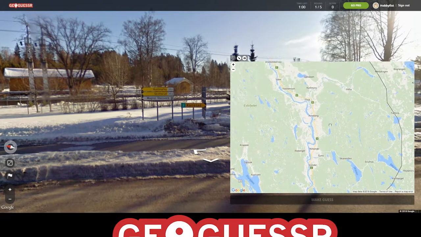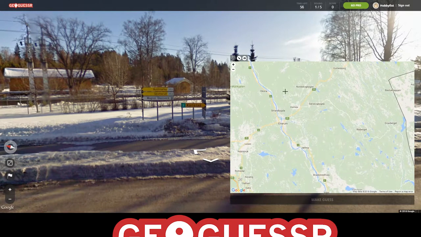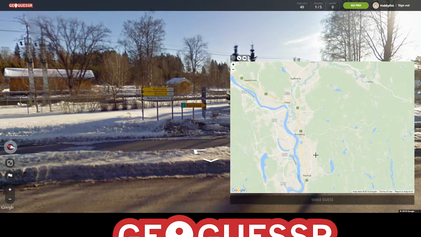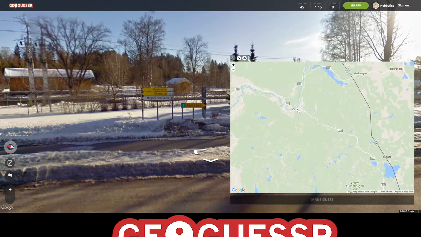Karlstad. Nope. Nope. Nope. Nope. Oh, 2 disappeared. So it's this strip of road? 205, 210, 202. Alright, this is the 202 to Ostmarka.